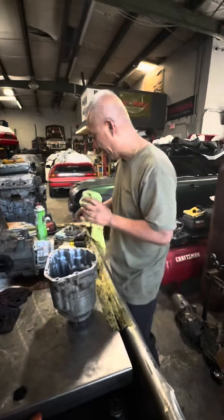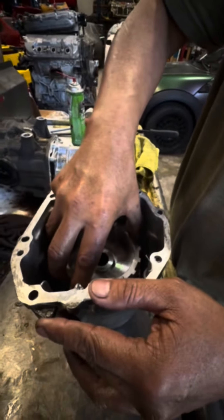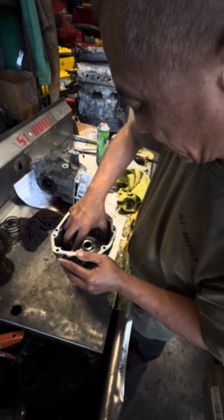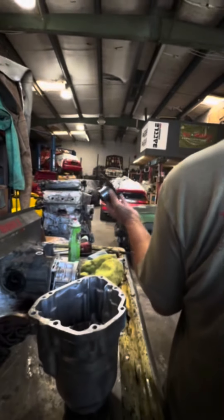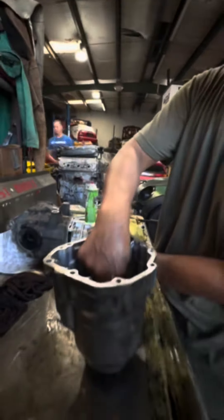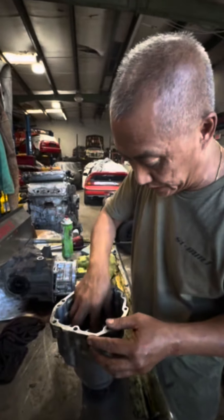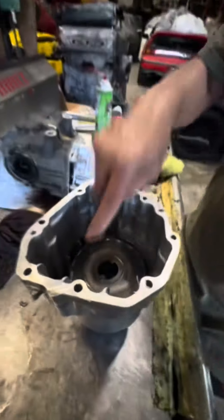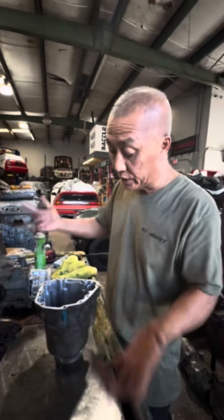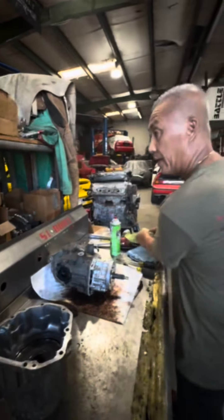So now once you've got that, this is where the clutch locking block goes in — this way, down like so. As you can see, the ramp style is much longer than the regular non-ramp — you see the difference. That's the reason why it has to be notched. This is the ramp style — this is going to go back in, and you can see when you put it back in, it's flush with that right there. That's how it should be. What I usually do is tack it — one, two, three tacks — so this thing doesn't move when we put it back in.